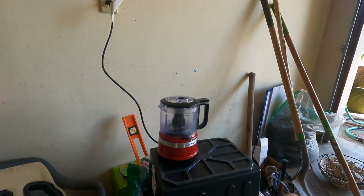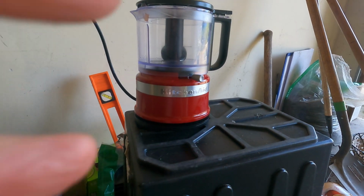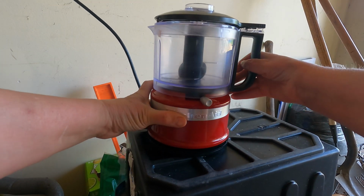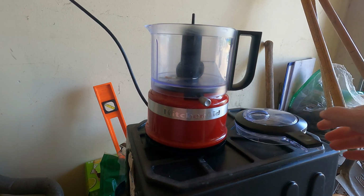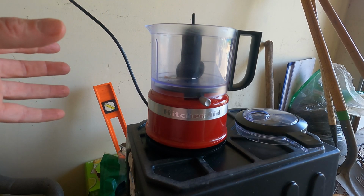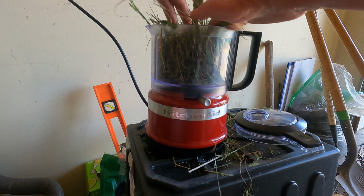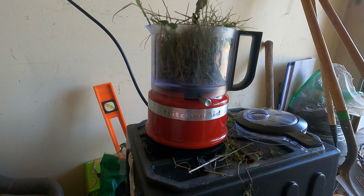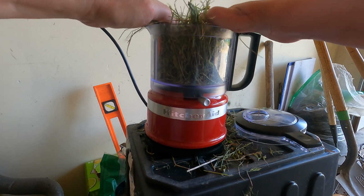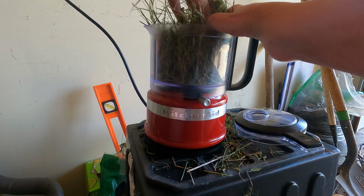So, get to the chopper. I know, I just had to. I love this little KitchenAid. I have been using it and abusing it for many years. Let's see how this goes. This may not go as well as I want it to. I am packing it pretty tight. A little bit less.